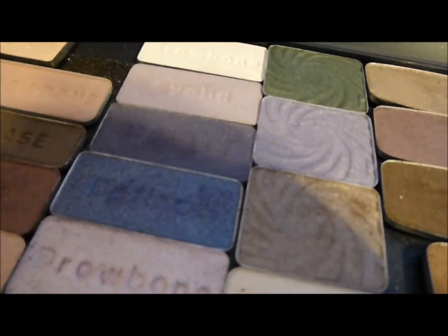And then I'm going to show you how I picked out my eyeshadow palettes. I picked a number. I picked 27, and so I'm just going to count across 27.